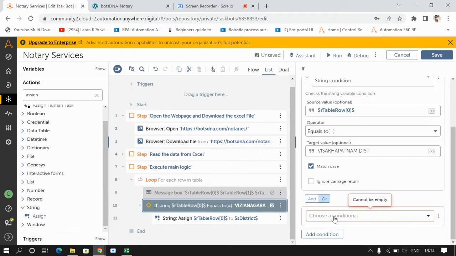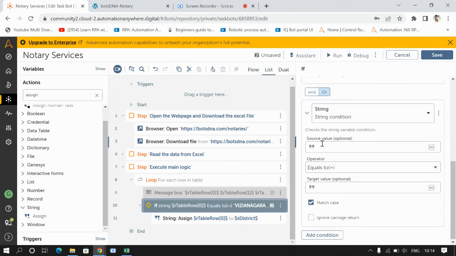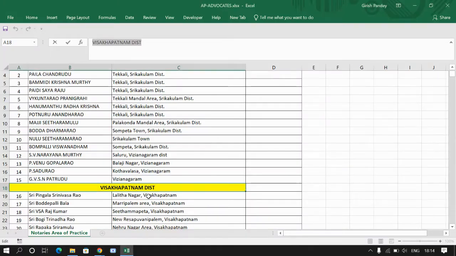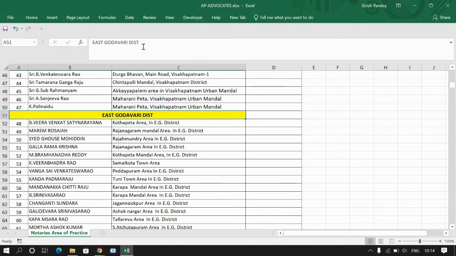I'll select all and give the string condition. This is my third district name, Godavari.